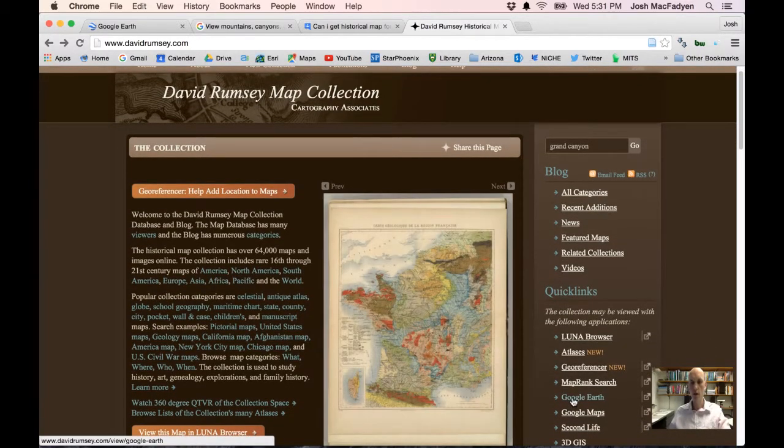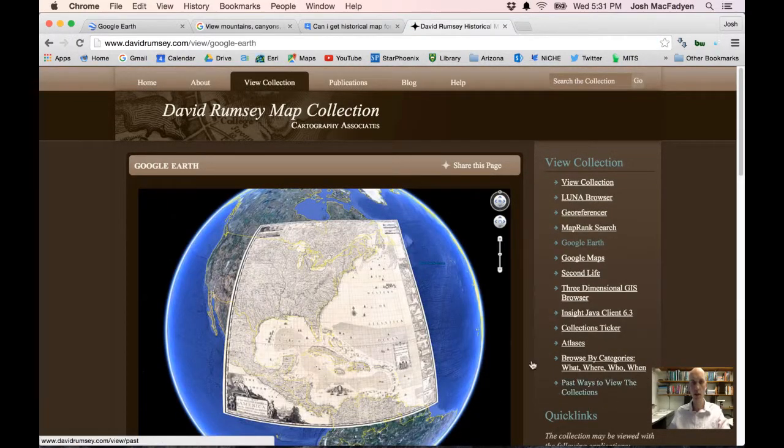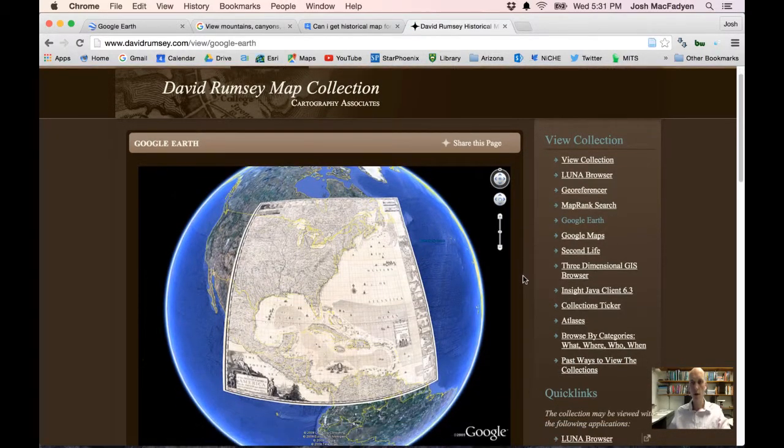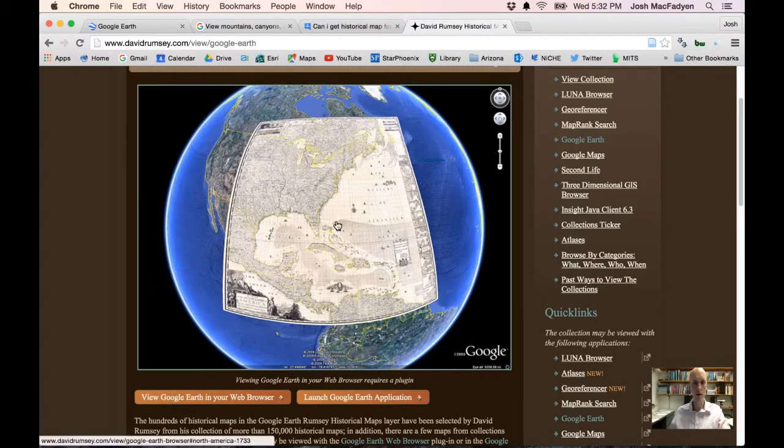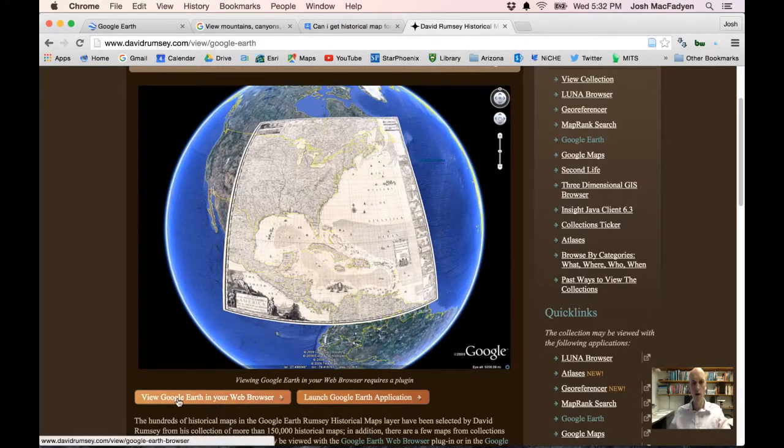So if you click on Google Earth in the David Rumsey section, it's going to bring you into a tool that will allow us to bring some of these maps into our Google Earth as new layers. And so you can do that here. You can look at a web browser version of Google Earth. And if you've gotten this far and are really frustrated because you can't install Google Earth itself, I would encourage you to try that option.